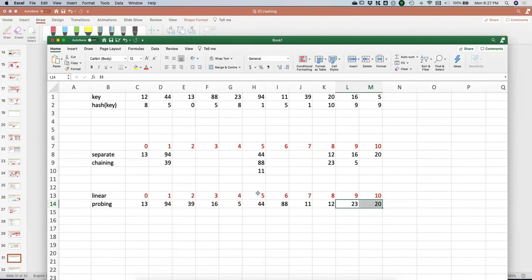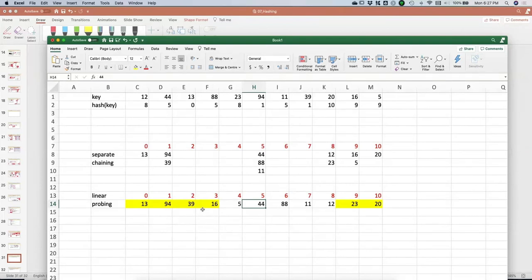Because whenever you do searching, you have to cover all these things up to here, right? Whereas in this case, your bucket only has 2 elements, but here your bucket is bigger, because you just keep going horizontally until you find that particular element. So that is the trade-off that we are making. On the one hand, this is more space efficient, because we are not wasting all the spaces that are empty. But at the same time, in some cases, we might also cause other problems.